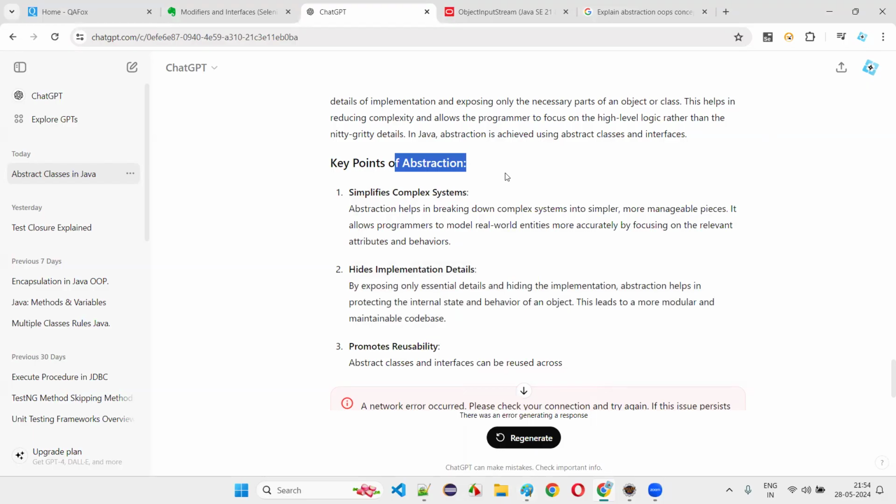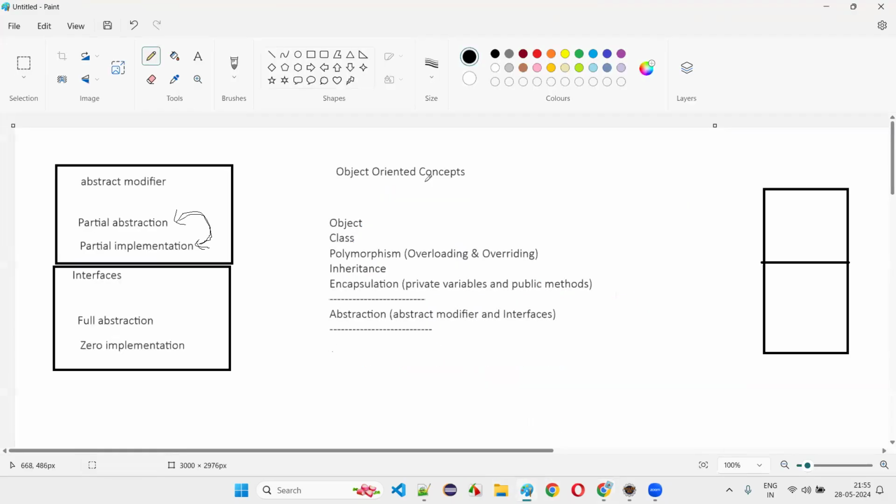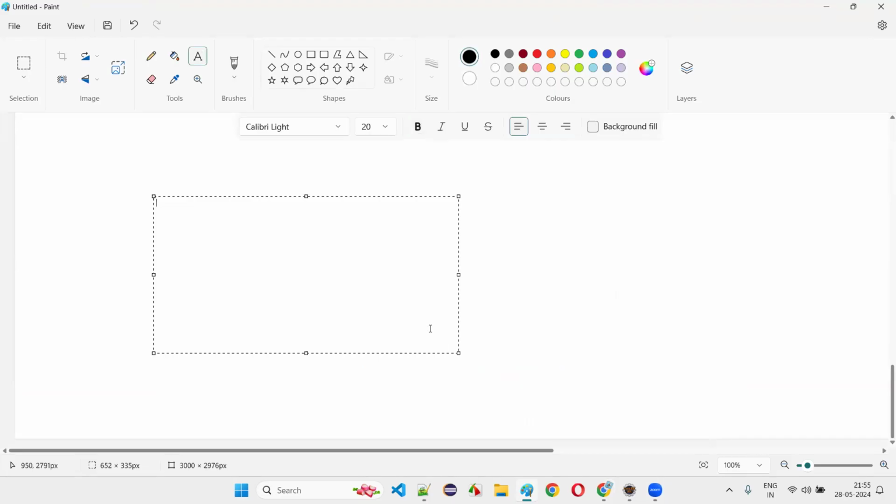Whatever is there, we can show to the user without making him afraid of the stuff. Yes, correct. Just defining the stuff and internally hiding the implementation. Just defining the stuff. What is abstraction? Basically, abstraction is all about just defining the stuff.